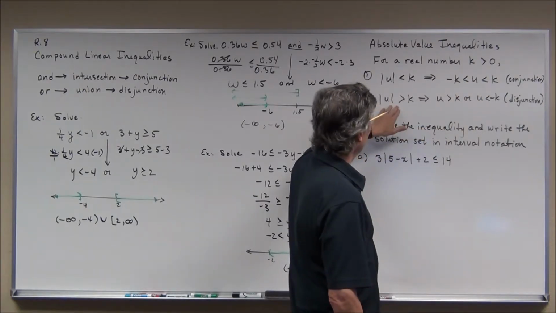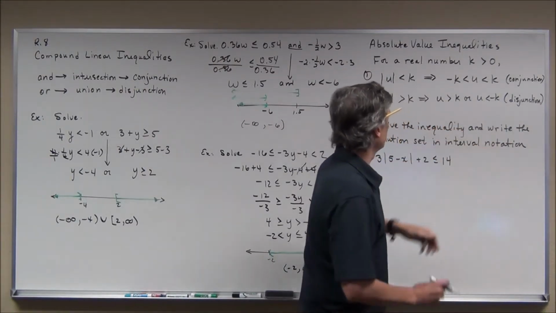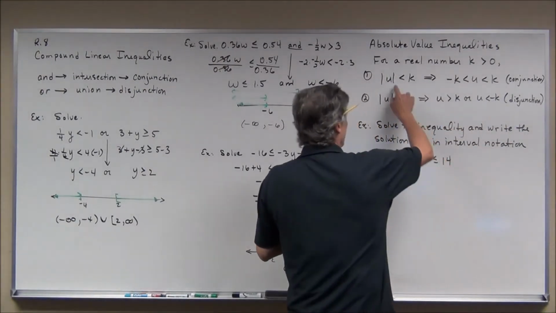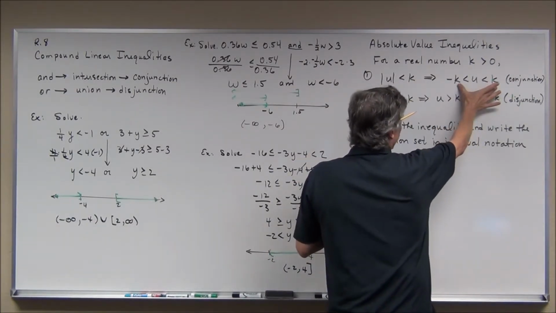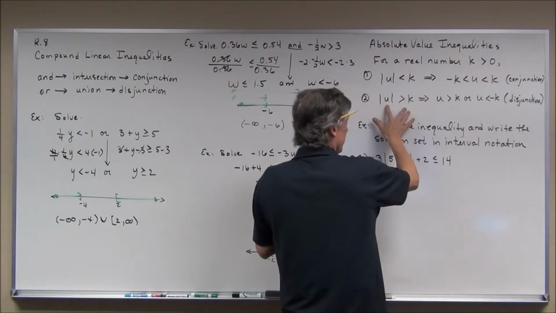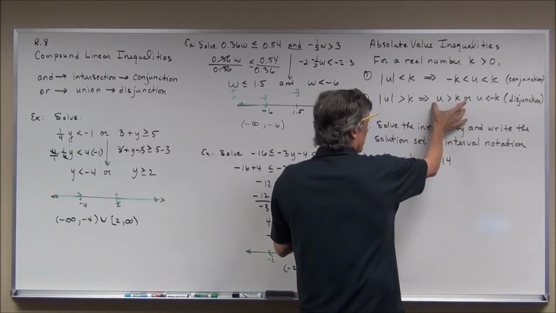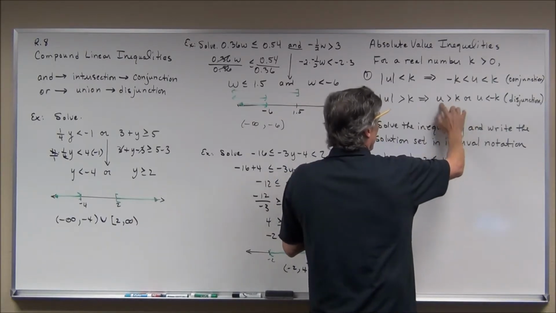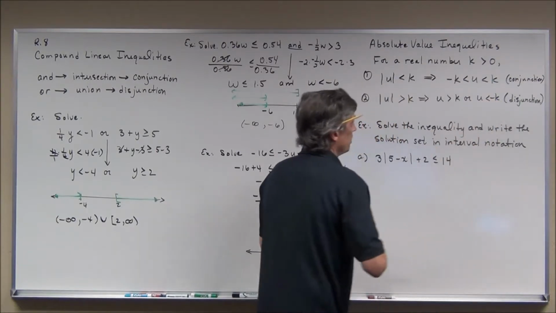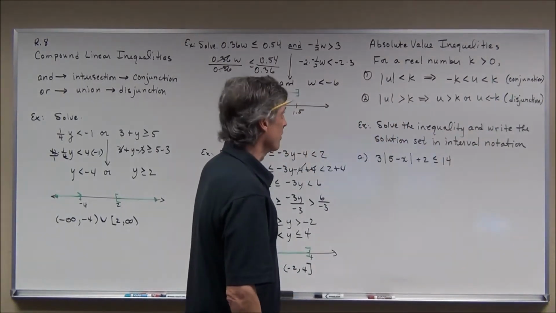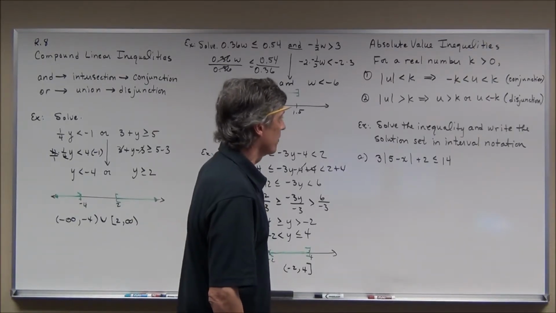And when the absolute value of x is greater than k, you get an "or" statement, you get a disjunction. Now look at this. Because the absolute value is less than k, see how this expression is between k and its opposite. But here, when the absolute value of u is greater than k, it means either u is greater than k, or keep the left side the same, reverse the order, and take the opposite: u is less than the opposite of k. Now that's a lot to remember, but it's something that you've had back in your algebra days, so it shouldn't be all that brand new.